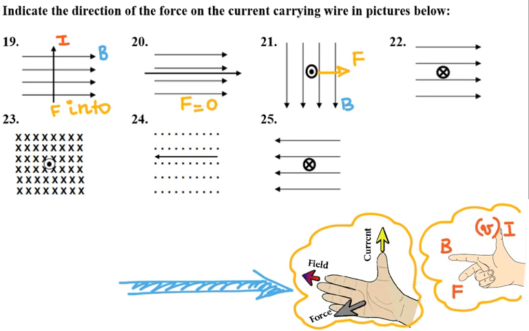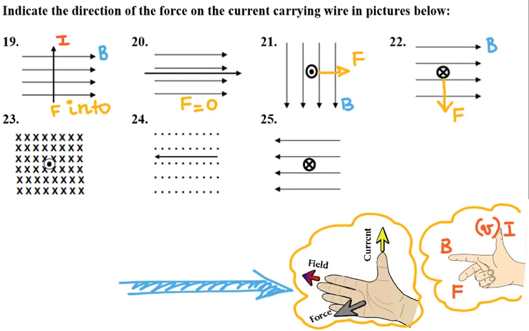For the next question, the magnetic field lines are to the right and the current is away from you, into the page. So if I point my fingers to the right with the right hand rule, and then I turn my hand parallel to the ground where my palm is facing down, then the force is going to come out of the palm, facing down. And the current, the thumb, is pointing toward the page.